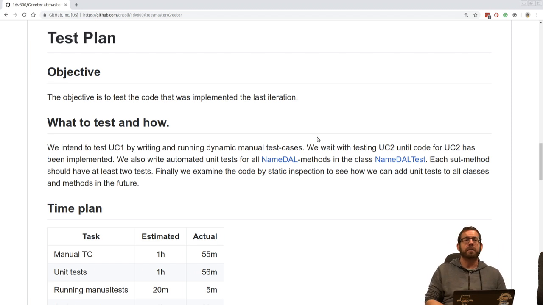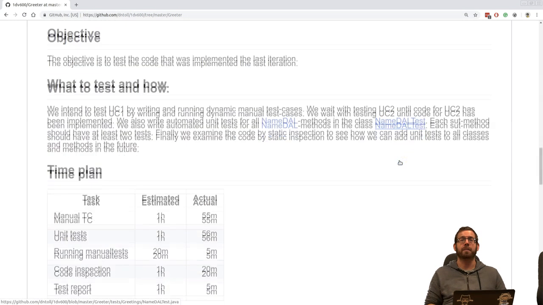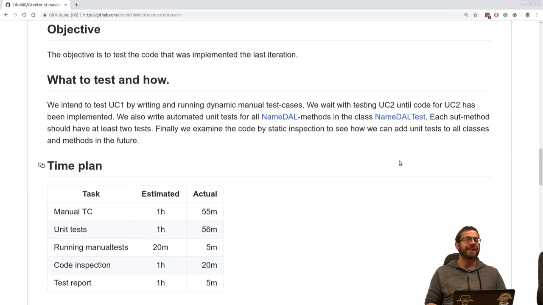I also write that we write automated unit tests for the name.dal class, all the methods in that class, and we should write a name.dal test class. And each system under test method should have at least 2 tests.